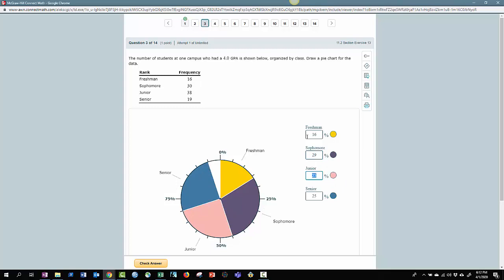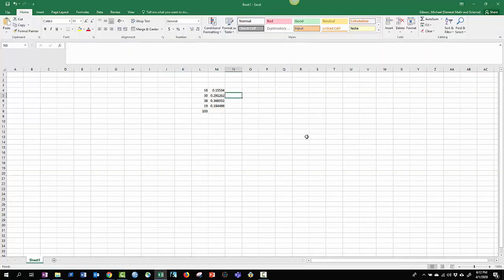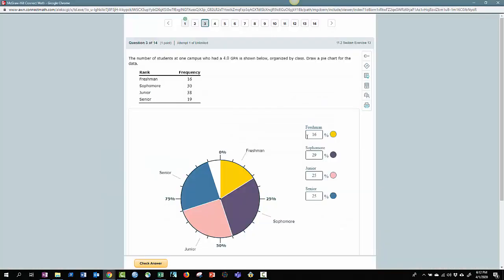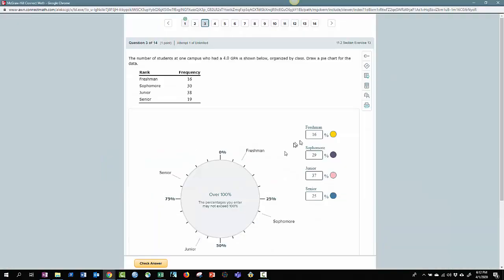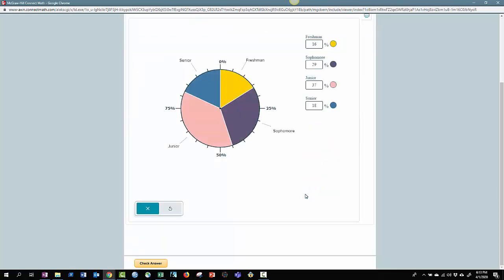29. All right. 36.89 is going to be 37. When we're flipping away and coming back, it's losing our place. 37. And then the last one, 18.4 would be 18. Okay, so we can eyeball and check and see. 16 and 29 is 45, 52, 82, yes, it adds right up to 100.